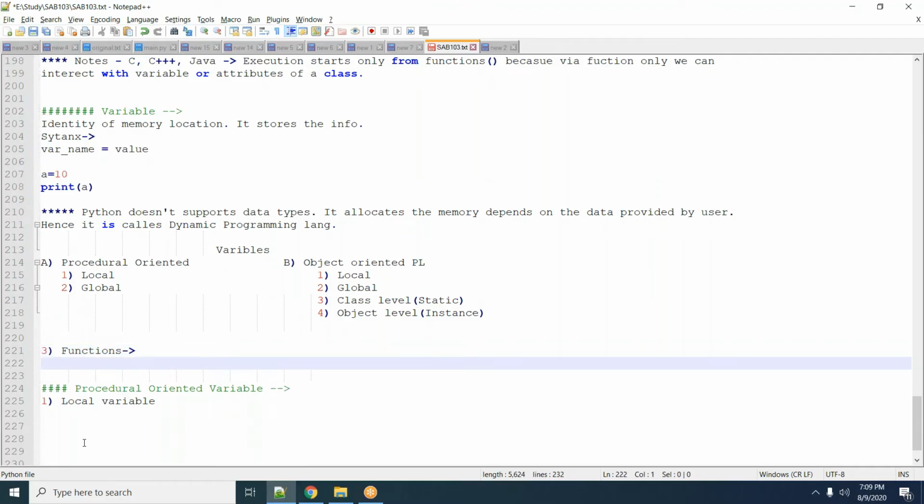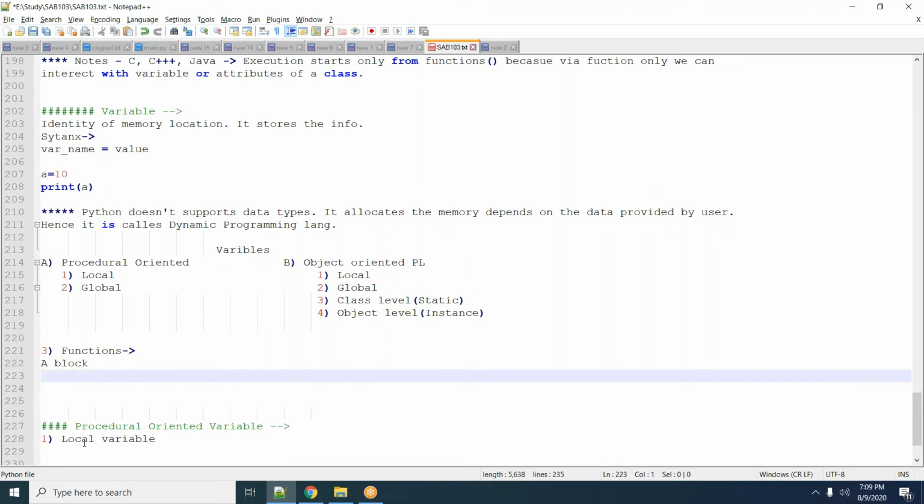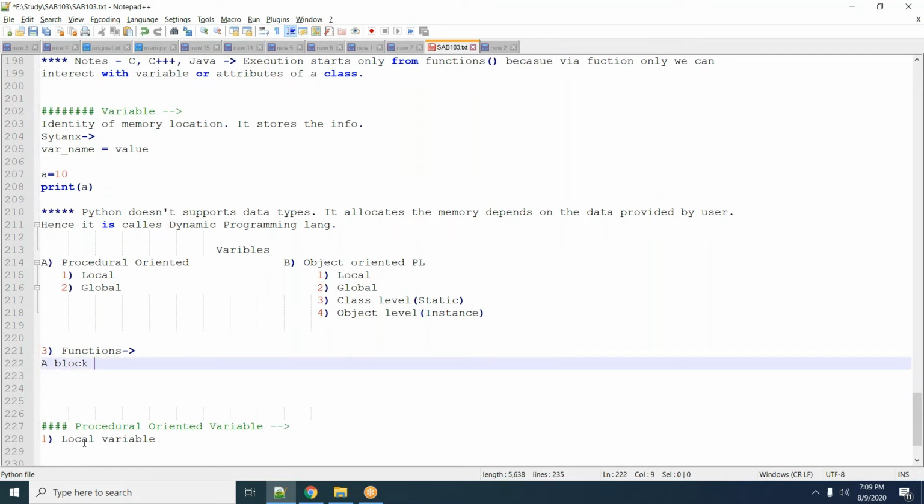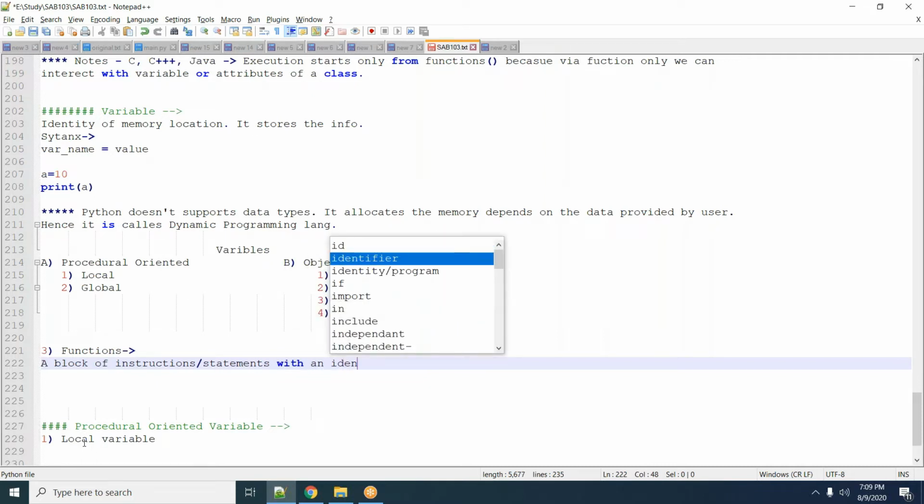So what is a function? A function is a block of instructions, or you can say statements, with an identity.